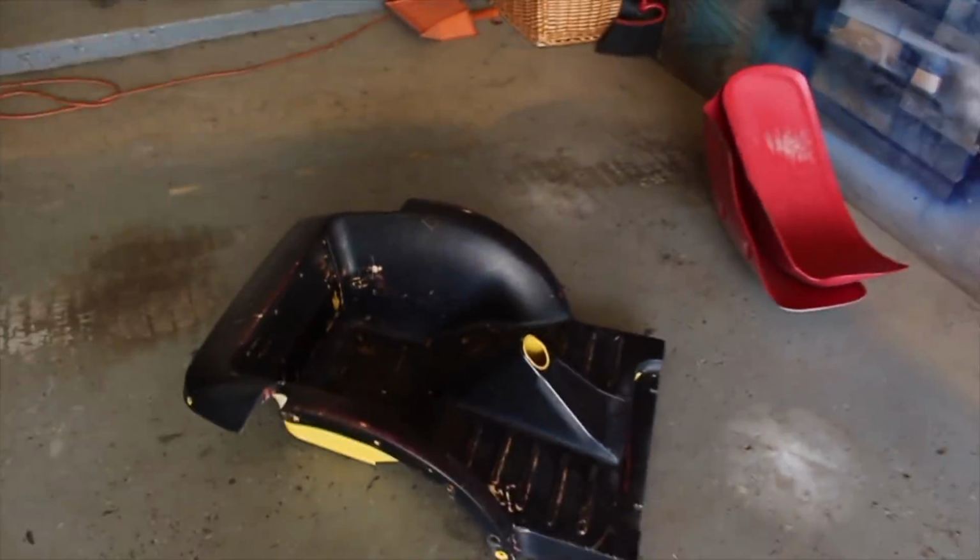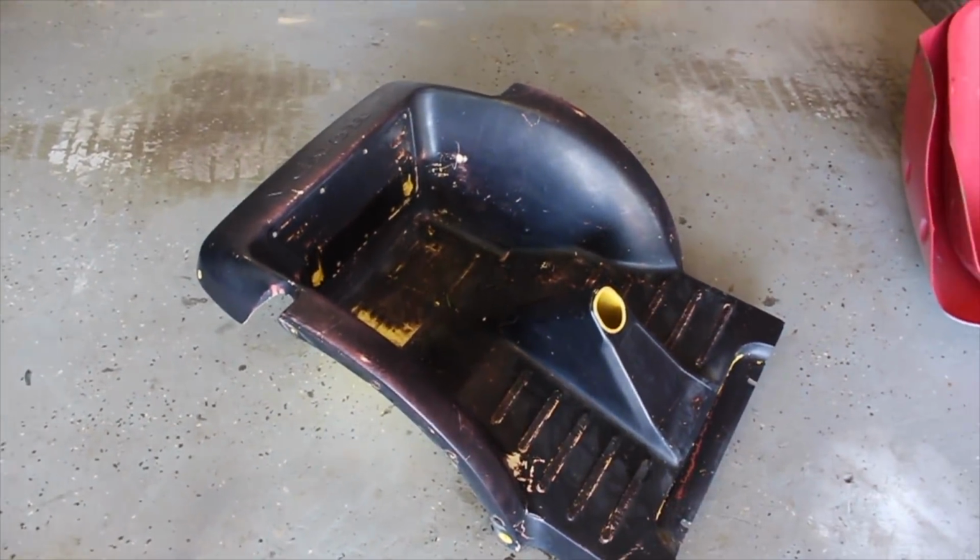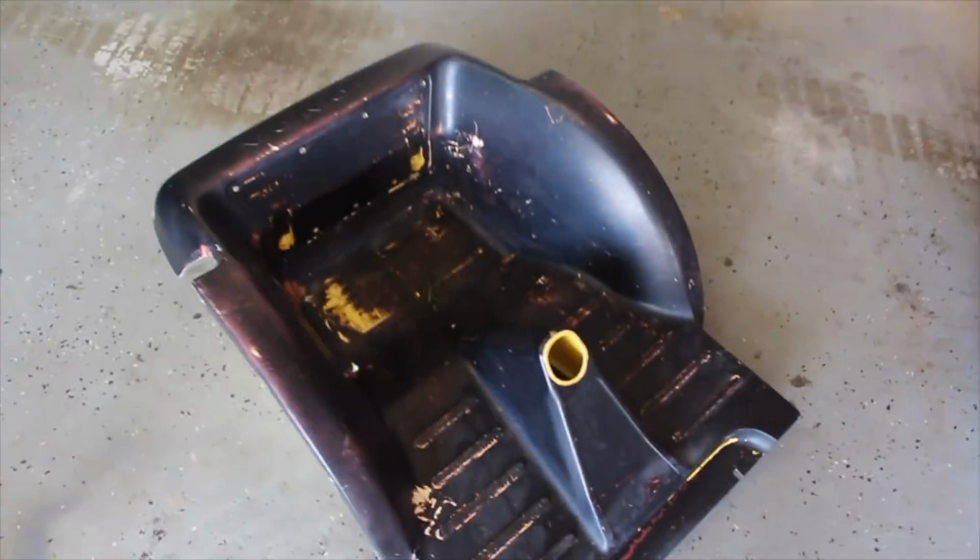Yeah, and it'll be way cheaper, and we can always take the fenders off and replace them. It shouldn't be any problem at all for this stuff. It's just solid. So what we're gonna do now is scuff this thing up, because when you're painting plastic, little imperfections shine through so easily.